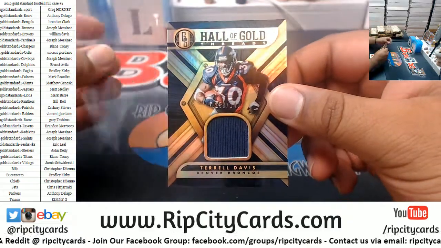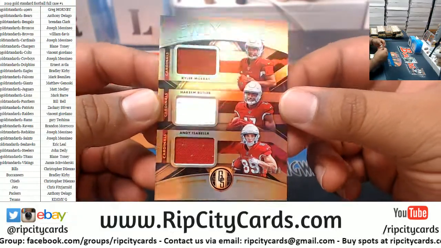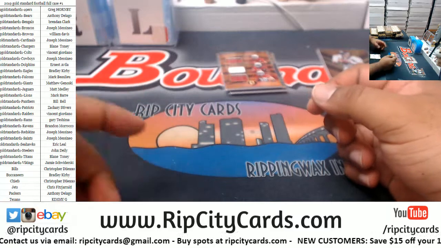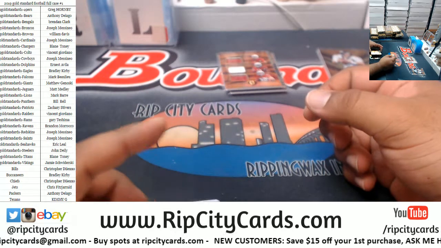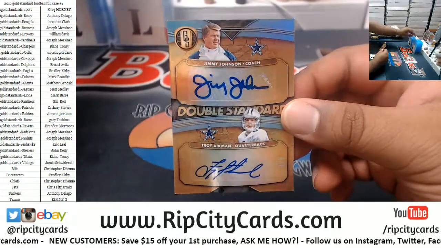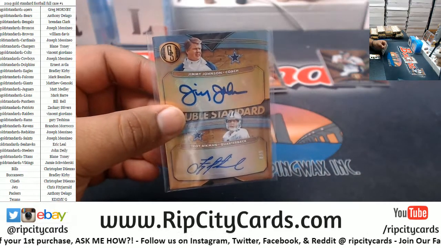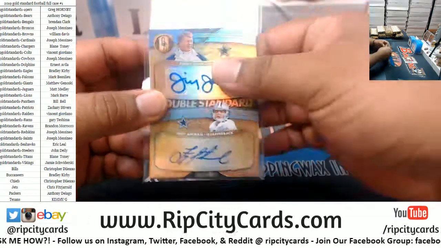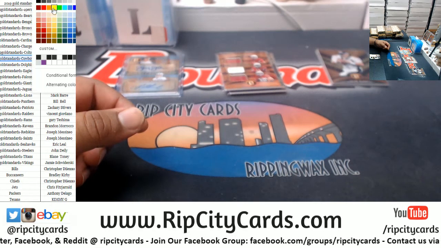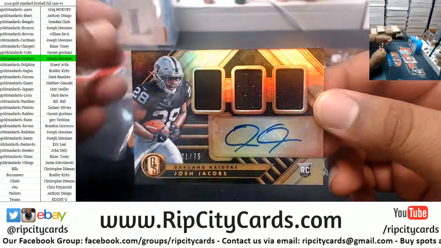To 149, Terrell Davis, Broncos, relic. For the Cardinals, Kyler Murray, Hakeem Butler, and Andy Isabella. Triple relic to 199, Cardinals. Ooh, that's nice. Especially for the Cowboy fan. Jameis, you might like this. Jimmy Johnson and Troy Aikman, 4/5 autos for the Cowboys. Very nice. I think these are 100s. They are. And then we have an RPA, Josh Jacobs Raiders to 75.